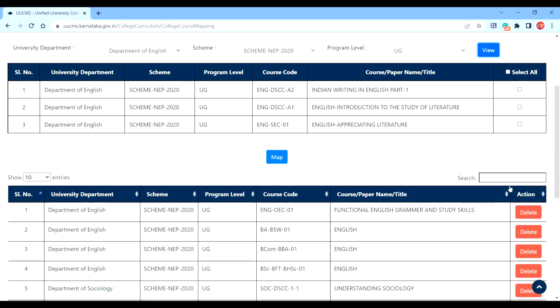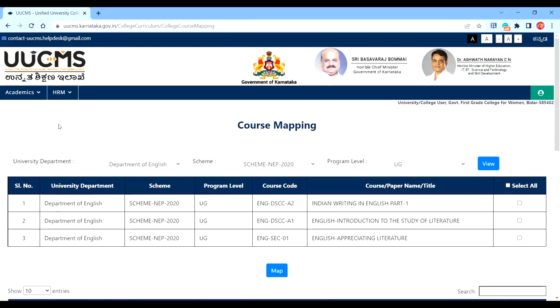Now, if I had English optional as one of the subjects which was offered in my college, then I would have to select this and then map it. And then this course would also have been displayed here. So in this way, we will be mapping all the courses offered by our particular department.